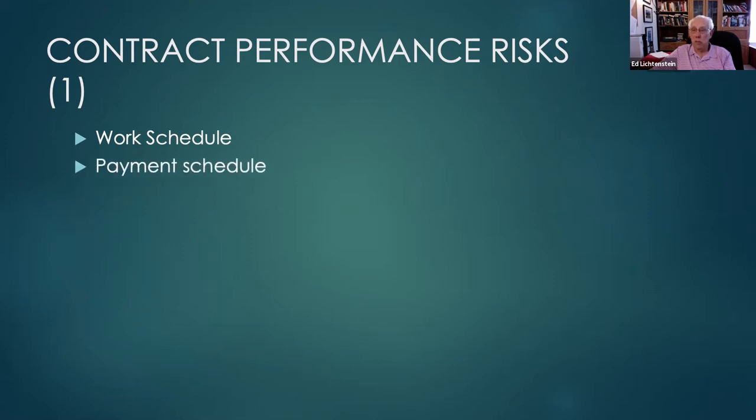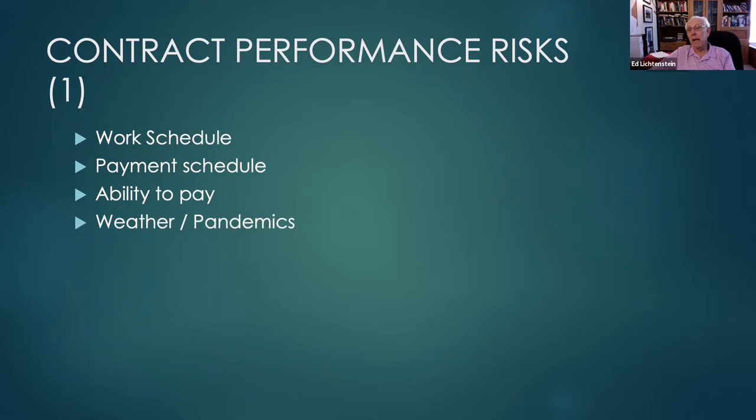Another is the payment schedule. Cash flow is the real question here. Are you going to have enough money to pay the obligation when it comes due? Whether it's to your suppliers, whether it's to your workmen, or to your contractor who you've got to pay. Next, your ability to pay. Did you just not have the money, and was the money not there?